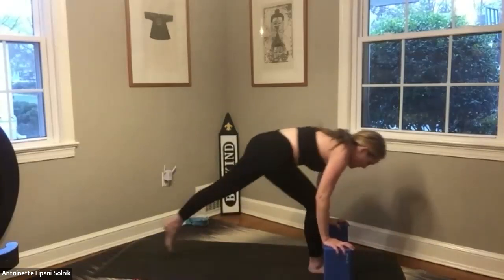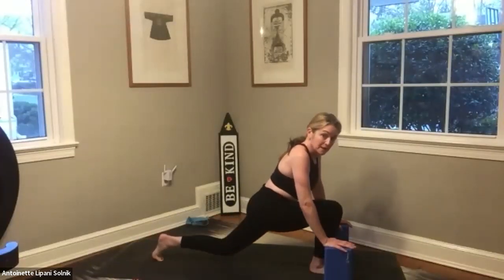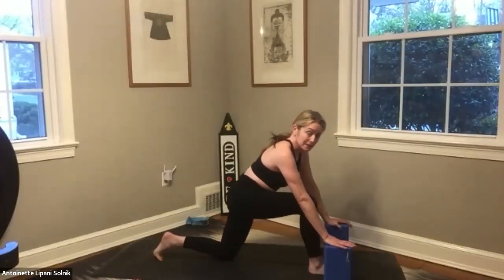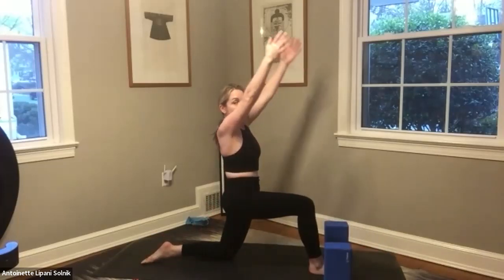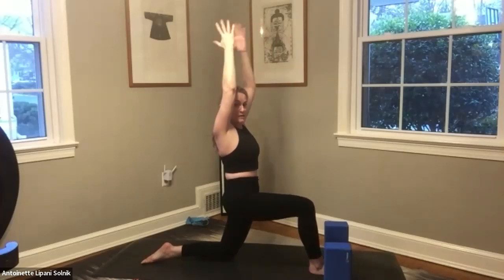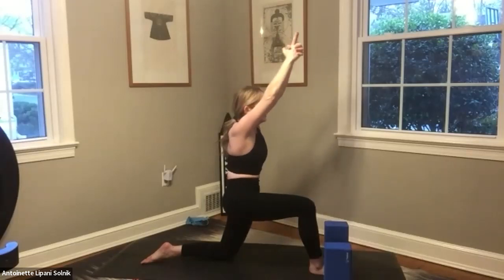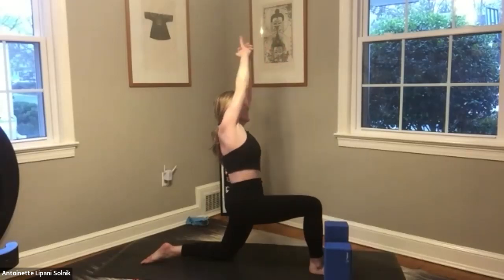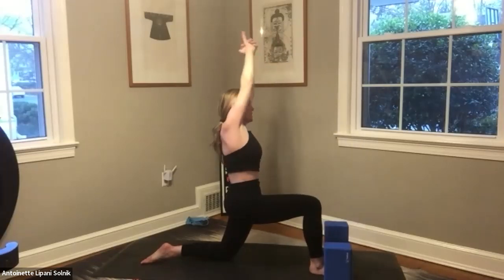Very slowly come back into that strong warrior two. Fire up that quadricep. Start to track that right knee back over toward the right side of the mat. Hand comes back to the block, left arm comes back up, and we're windmilling down and over to make our way back into our lunge. Drop that left knee back down again. Coming off of our hands — come on up. Squeeze the left butt cheek to feel the strength and stability. Clasp the hands together, steeplechase and send them up toward the ceiling. Take a little circle — like you're going to paint it, just stretching — then go in the opposite direction. Really feel that lower back.